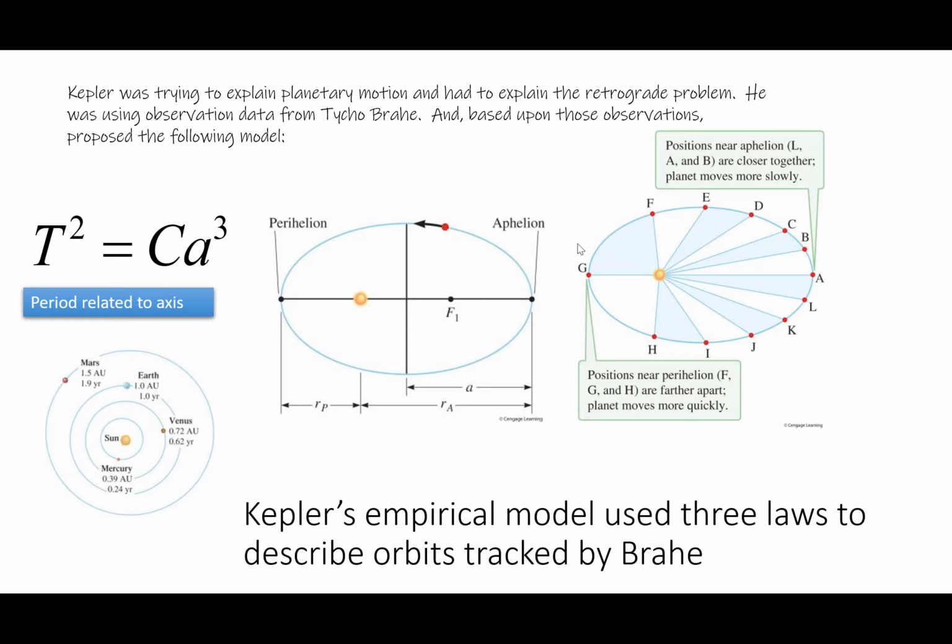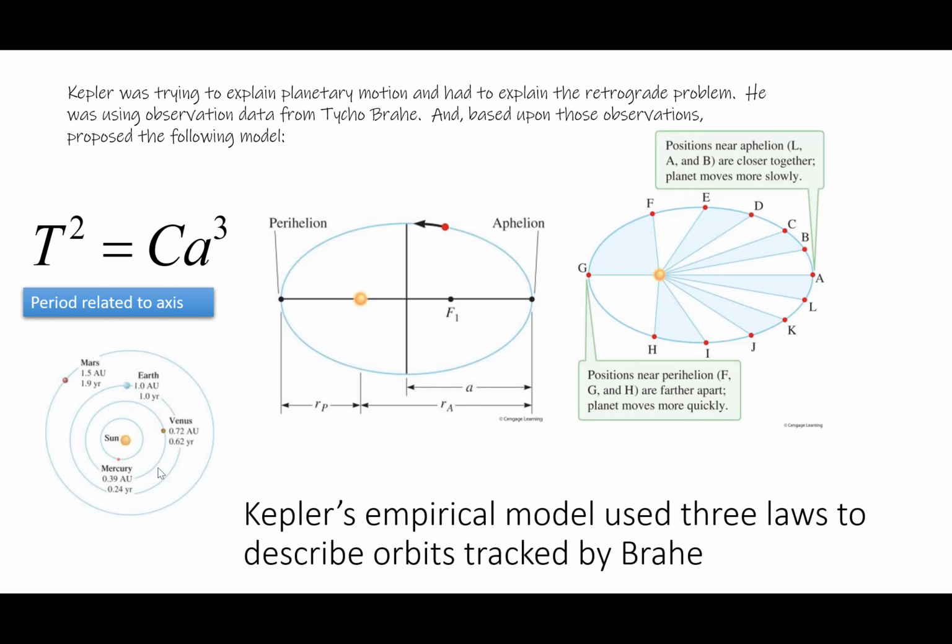You can actually go into Newton's notebooks with that link that I showed you and see Newton do these calculations to prove Kepler's law, that the areas of those particular triangles, or wedges, that were swept out were identical. And then finally, that the period of the orbit was related to the axis of the orbit times some kind of constant.